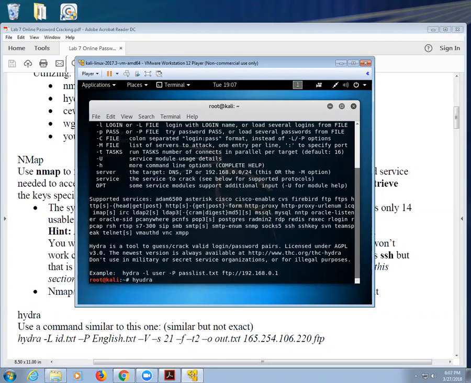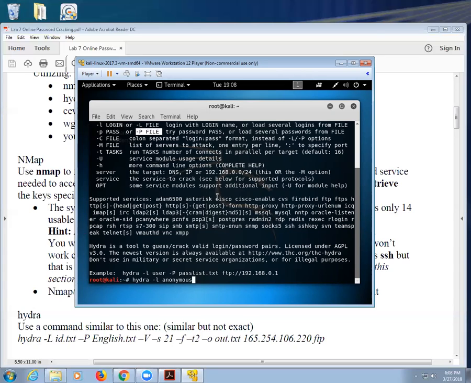Now, if you're using a single user, you just type a small -l. If we're using a single user, like I'm going to type in ANONIN1MLS, you do it like that. If I wanted to put in a list, I would put the usernames in a file, and I would use a capital -L. They got that? It even tells you that right here: login with an l, or login with a file with a big L. Same with the password. Single password with a small p, file of passwords with a capital P.